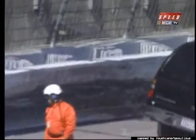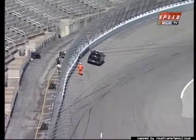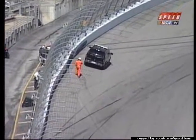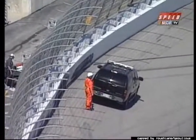And we could see where it gave. You could see obviously the place in that wall where it gave, and it took a lot of the energy from that truck instead of transferring that energy from that wall to inside the truck. That wall took a lot of the energy, and that was what allowed Bill Lester to walk away from that truck, and hopefully David Reutimann to be in the same situation. Safety crews and track officials are now looking over that situation, and you can see the bow in the wall right where contact was made, and you can see the tire marks where those were hit.